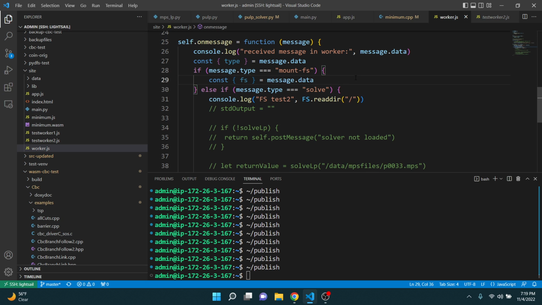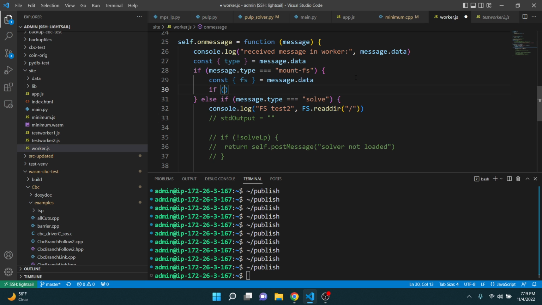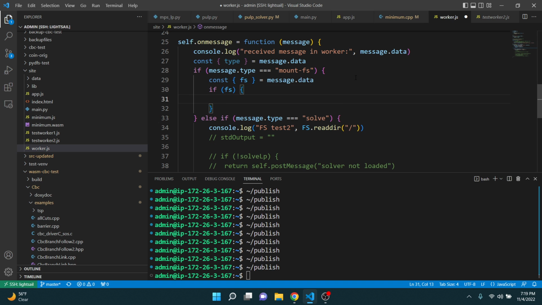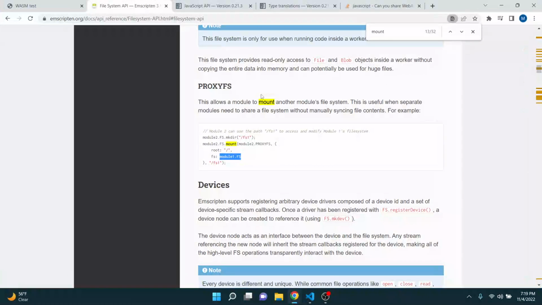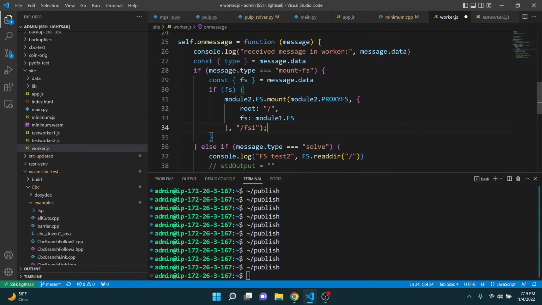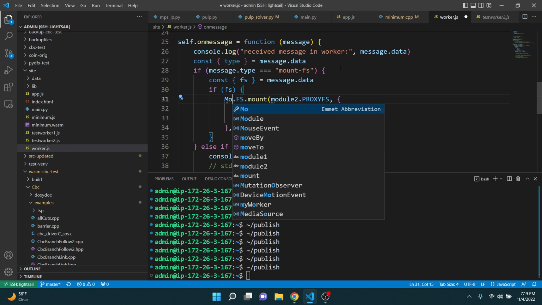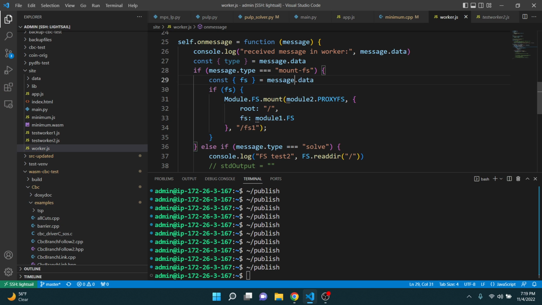Right, so fs, if fs, then we're gonna mount. Let's grab this code. Module, so this is module.fs.mount. Module. Let me see if this is auto-completing proxy.